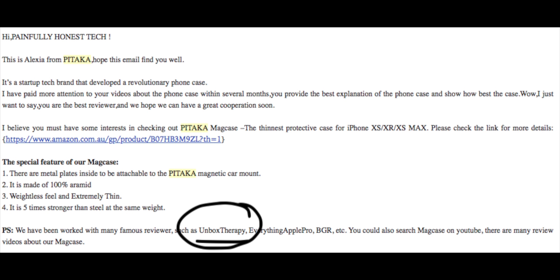It would be one thing if Lou just released the case and said, hey, look at this awesome case design — but he didn't do that. He basically claimed that all cases sucked and so he made his own. It just happens to look exactly like a case that he had already reviewed glowingly a couple of years ago. Here's an email I received in March of this year that was still referencing Unbox Therapy in their marketing material as someone who had praised their product. A couple of years ago, I started a series called Can You Trust? Unbox Therapy was the second channel I featured in that series. It's fair to ask if you can trust people who have the ears of nearly 16 million folks, as in the case of Unbox Therapy.